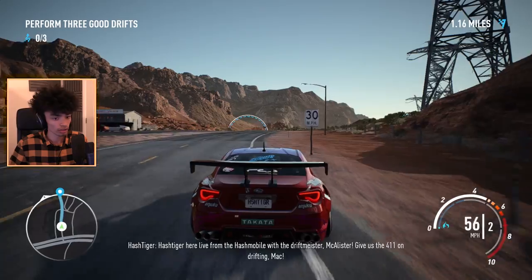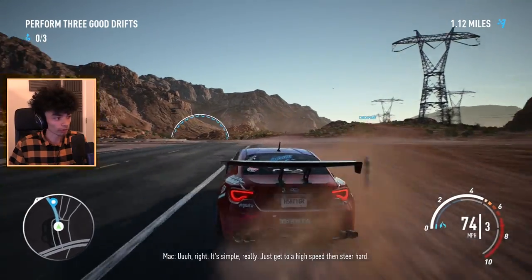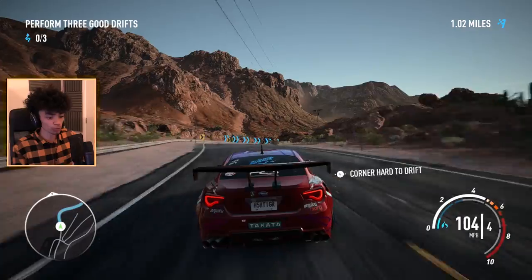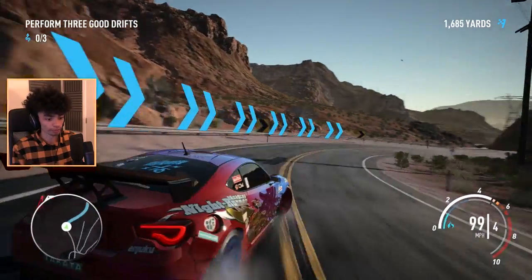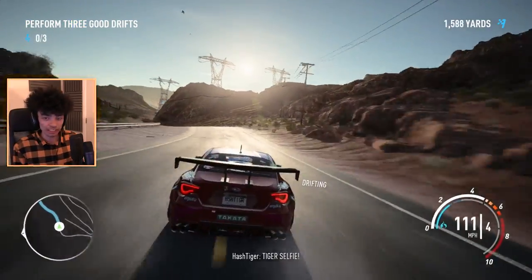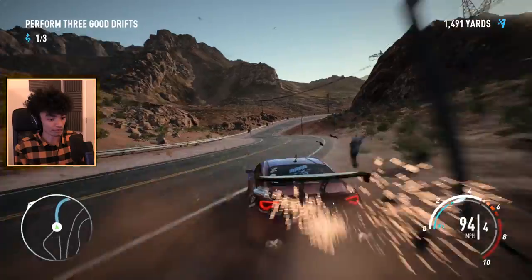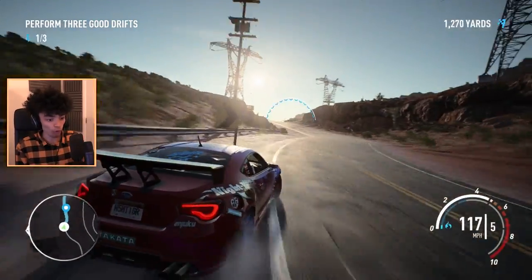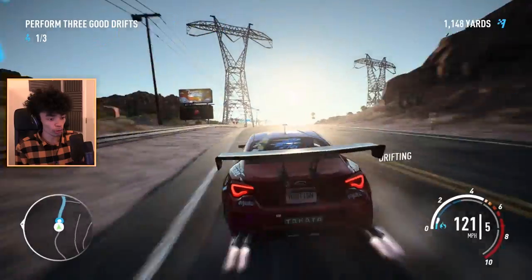That's me. The 411. Alright, let me give you the 411 on drifting. Basically, because we're on Need for Speed, go to a corner and turn. In a drift car now, if you didn't know, the handling is a little bit different. You actually don't even need to use the brake or the handbrake, you just turn. You keep all the speed, and you go like a smooth machine.